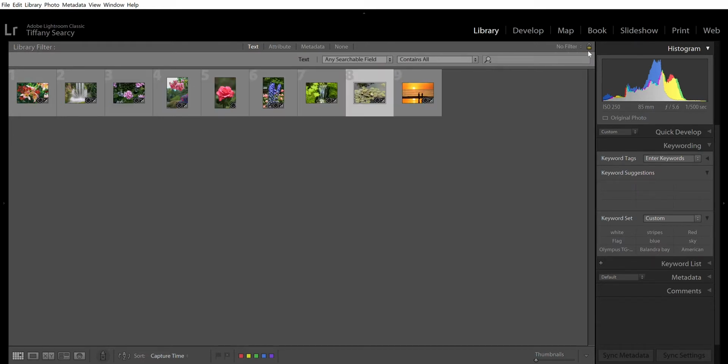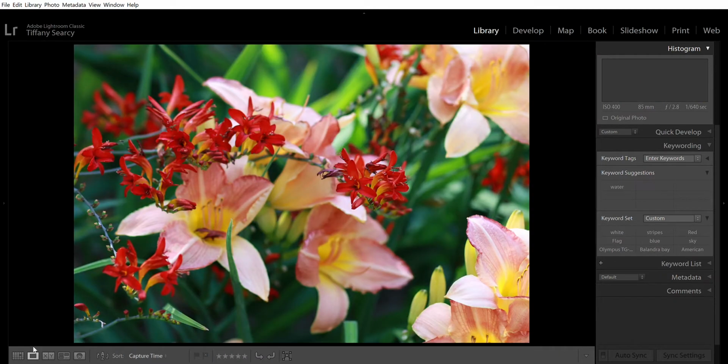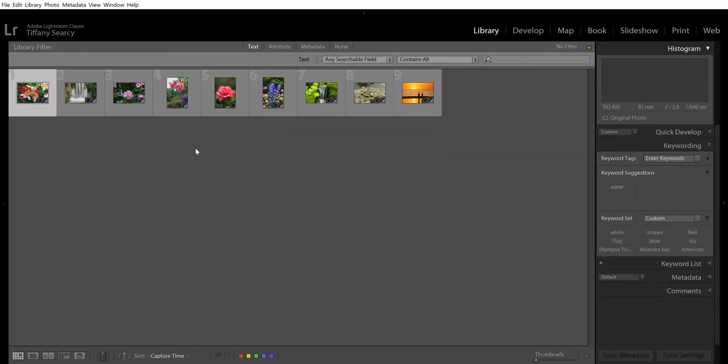So let's go ahead and close that out. I'm going to show you the next thing that Lightroom can do. Okay, so in addition to that, Lightroom obviously is for sorting and gathering your information. So one other cool feature that we have here is your ability to pick or reject an image, or to rate an image, or to even give your image a color category so that it allows you to select an image. So you can see the colors down here as well.